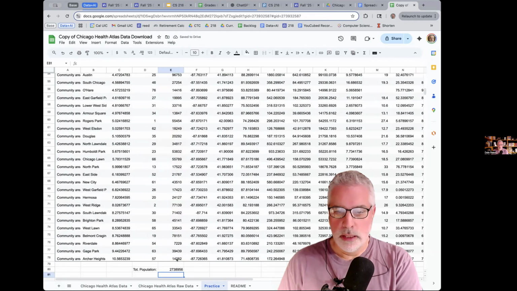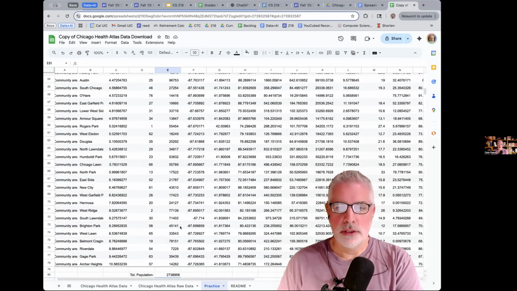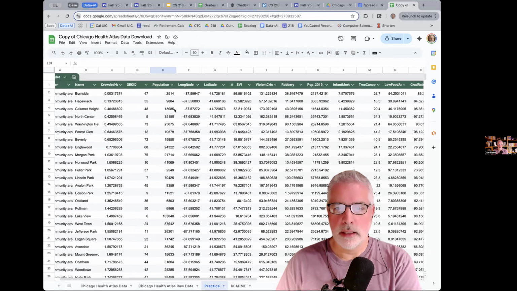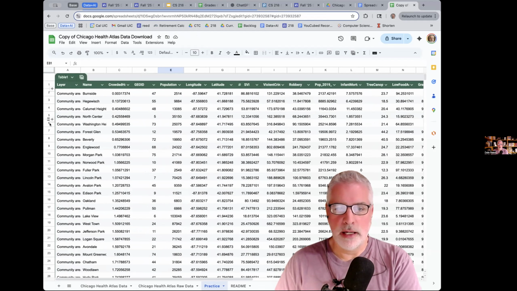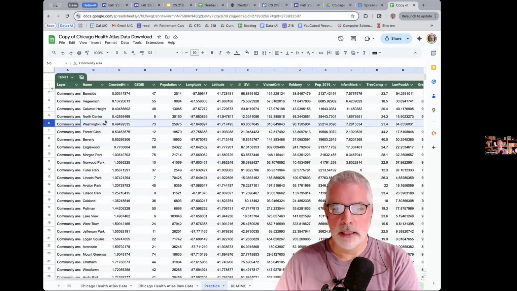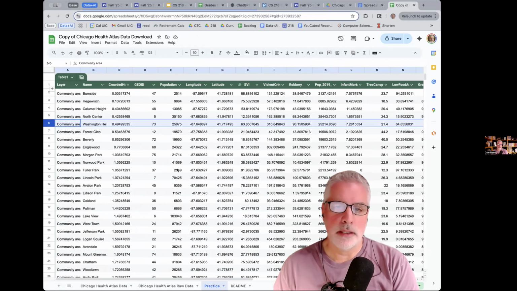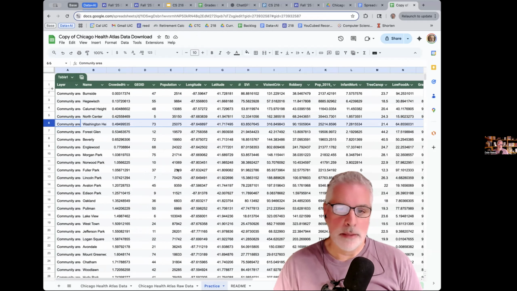That's the total number. Now this scrolling thing, that's kind of tedious. So I do have a suggestion that should save you some grief. Scroll all the way to the top, go down a few rows, 5, 6 rows, something like that. Click on that row. And what we're going to do is freeze this top part and scroll the bottom part. So we're going to have a snapshot of the very top and the very bottom. We're going to split the screen, and then it'll make things easier for us.